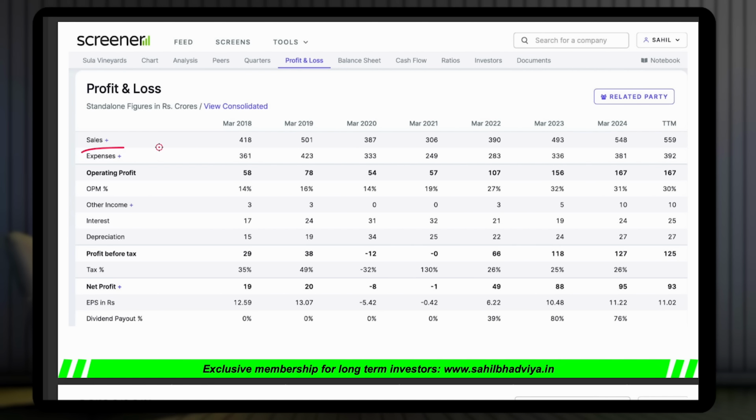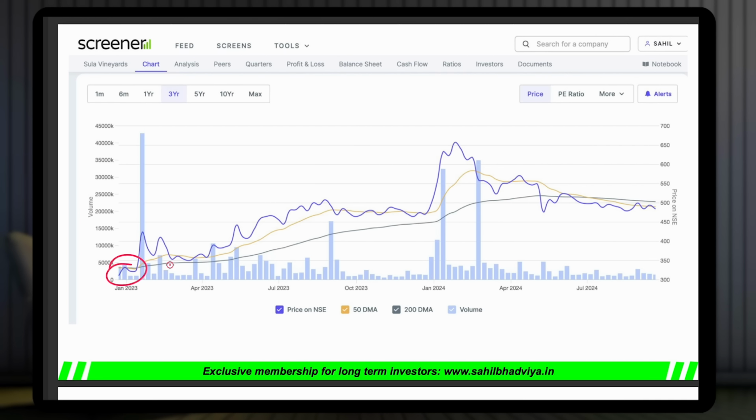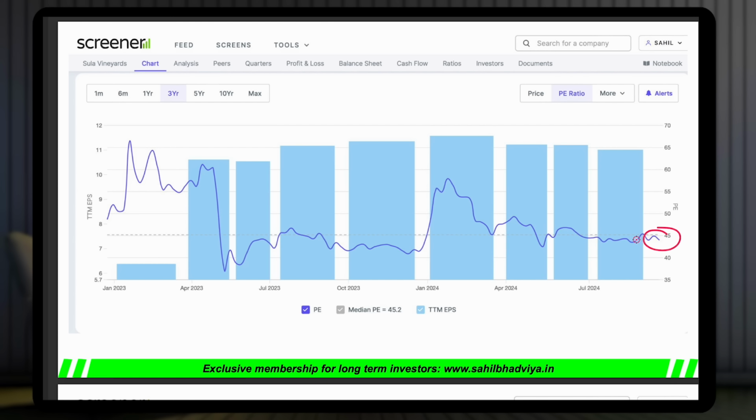Financially, company's top line fell during COVID, but then it has grown at a very good rate. Company's margins are also very high in the 30% range. It has increased significantly over the last few years. As a result, company's net profit has also grown at a fast rate, although in the last 1 year, the net profit growth has slowed down. Its share price has also jumped from 300 levels to more than 650, but there has been a good correction in share price over the last few months. Even current valuations are at par with historical median. So I believe that this correction has created a good opportunity to consider Sula for the long term.